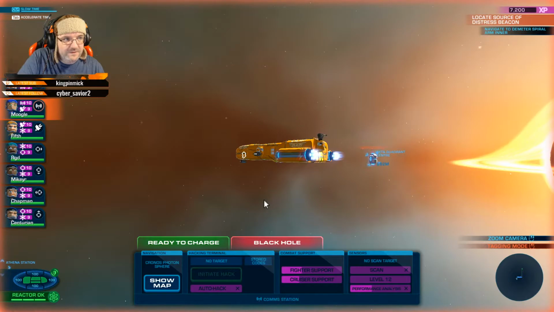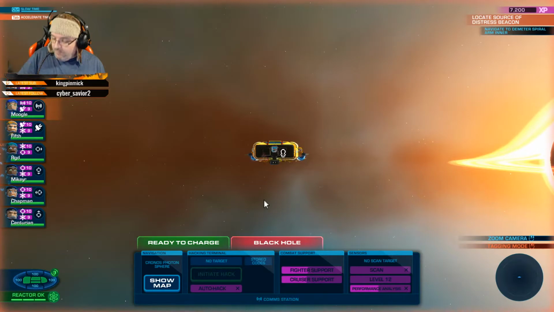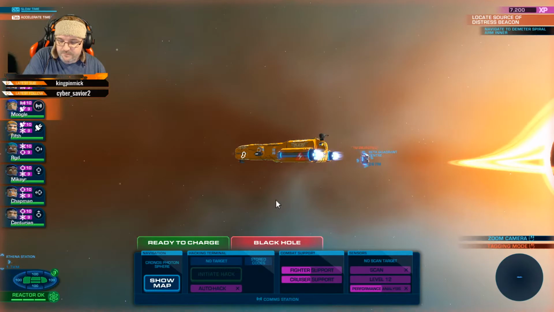Okay, given that fight and we've got to actually go somewhere else, I'm waiting for things to recharge. Yeah, that seems smart. We've still got two jumps before we get to our actual location, so we're gonna wait.